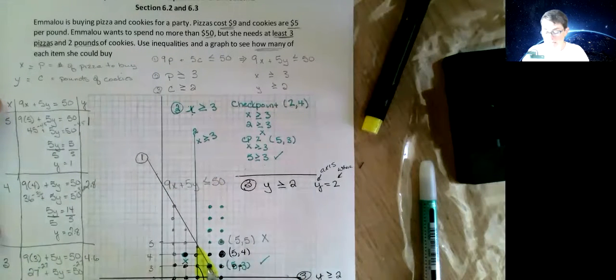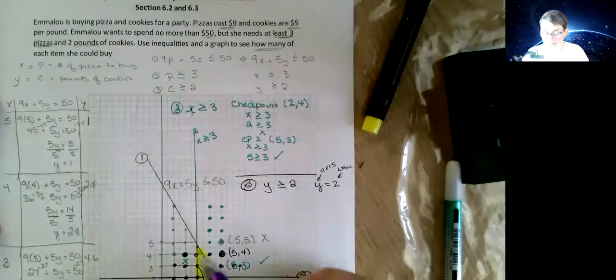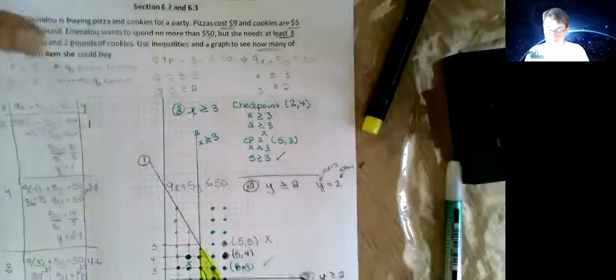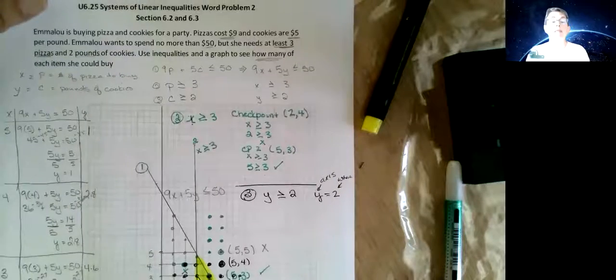Okay, and I just pick something in our solution set, our feasible region, so anything that's in that triangle. There's not a whole lot of options. It's kind of like this one, this one, this one, this one, and this one. Any one of those 5 points would work. And you can check it. And that's the end of that one.